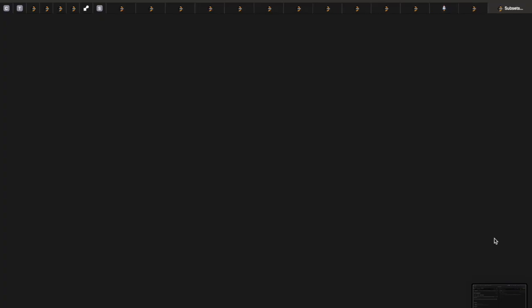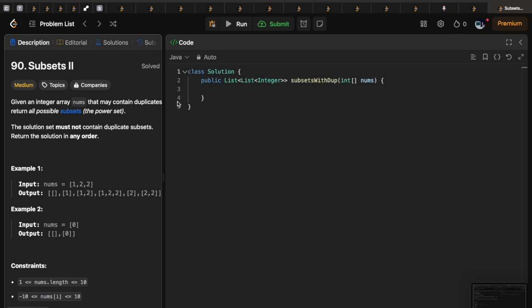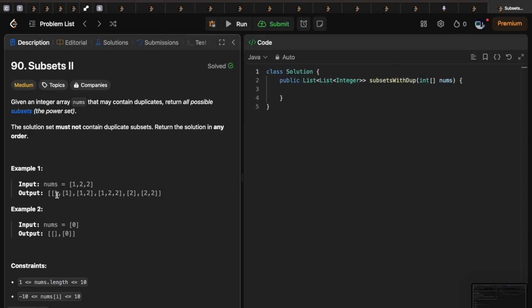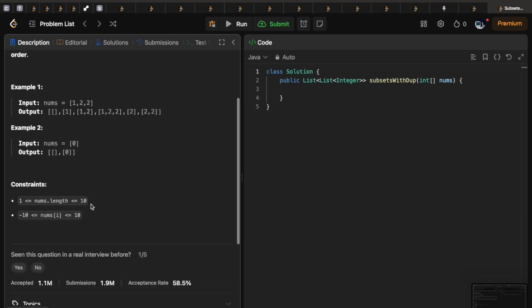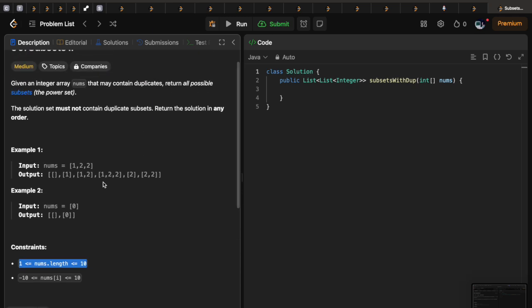Subset 2. Given an integer array nums that may contain duplicates, return all possible subsets, the power set. This solution set must not contain duplicate subsets. Return solution in any order, and our lengths are from 1 to 10, and numbers are between -10 to 10.